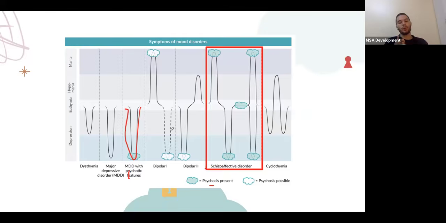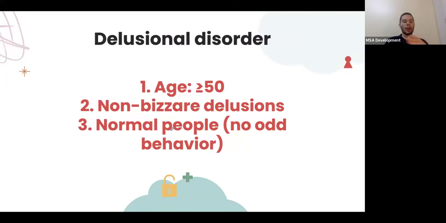Let's say we have a patient whose age is more than 50 years old, and this patient comes and they have non-bizarre delusions. Like they have delusions in their mind. What's this? Alzheimer? That's more of dementia. Here they have delusions, which is a delusional disorder. So this is the typical presentation of a delusional disorder. Those patients are normal, and they have non-bizarre delusions, and more than 50. Do they have hallucinations? No. They don't have hallucinations, no memory loss, no Alzheimer or dementia, and it's not related to any drug use.